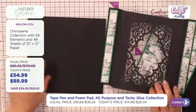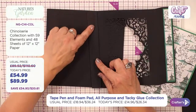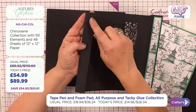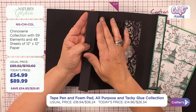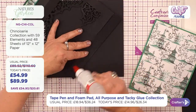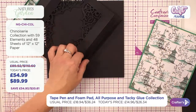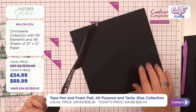So first things first, take your chosen tape, whether it be wet glue, tacky glue, red liner tape, finger lift tape or tape pen, just pop your chosen glue on this side. So I'm going to use my all purpose, and again, it gives me that wiggle time to be able to get this into place. I'm not going to stick this down just yet. I'm just going to move that to one side.